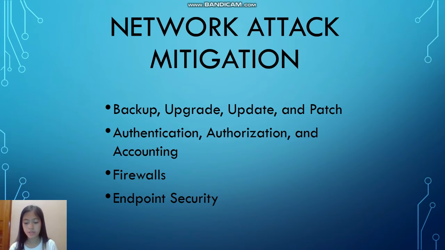Next is firewalls. A firewall is one of the most effective security tools available for protecting users from external threats. Network firewalls reside between two or more networks, control the traffic between them, and help prevent unauthorized access. Last in this slide is endpoint security. An endpoint or host is an individual computer system or device that acts as a network client.